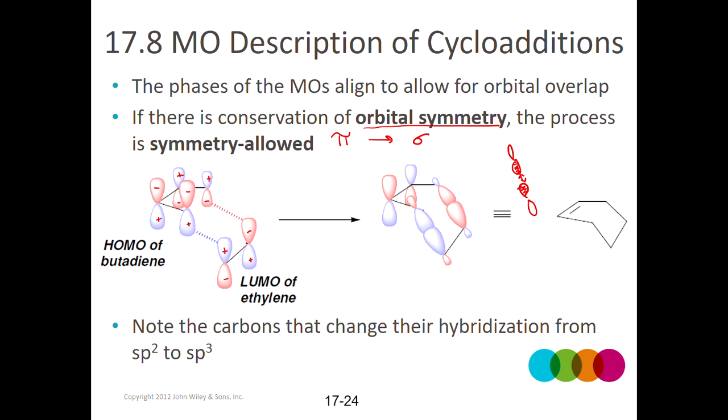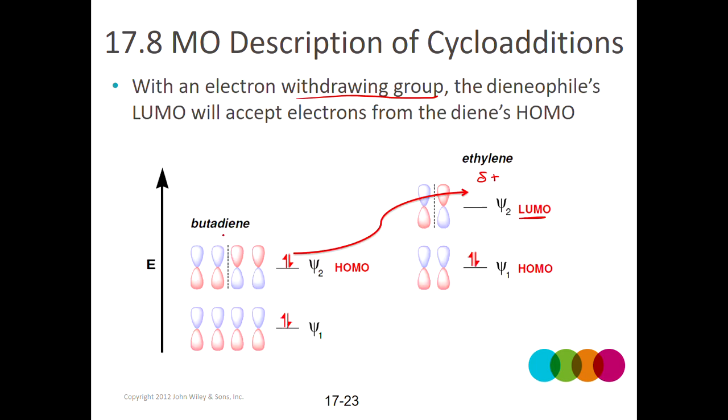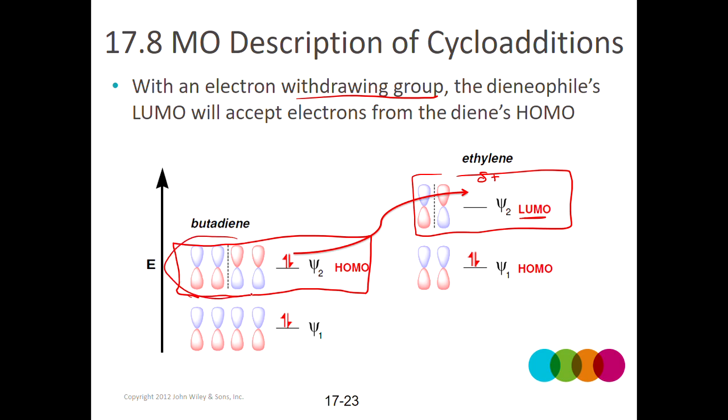Any p orbital has 2 lobes with opposite wave signs. So how do I know where the positives are and where the negatives are? Well, we have to go back and look at what we just said. We have to look at the HOMO of the diene overlapping with the LUMO of the dienophile, right? So we're getting the wave signs from these pictures. The lowest energy one has all constructive interference, and those electrons are very stable, so that orbital is not involved in any kind of rearrangement or movement for the electrons.